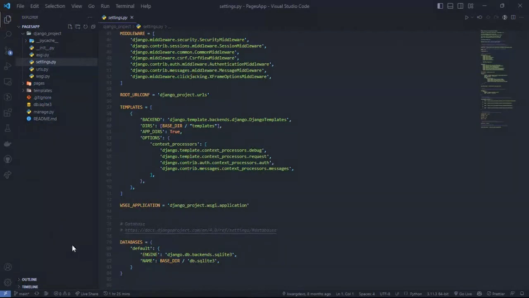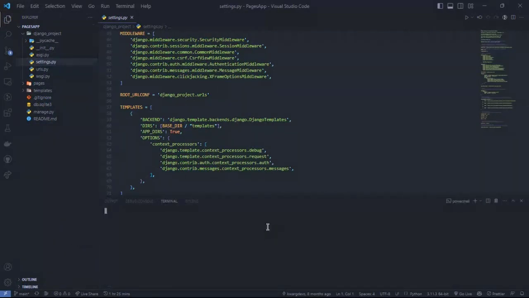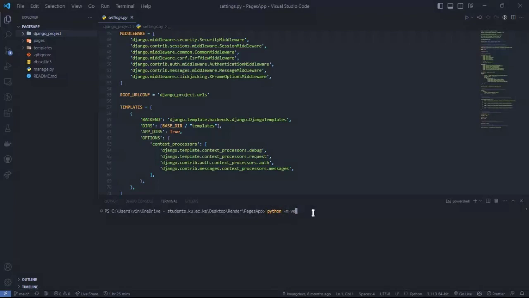So the first thing, we're going to create a virtual environment. Okay, so python -m venv. That's the command for creating a virtual environment, and venv is the virtual environment name.